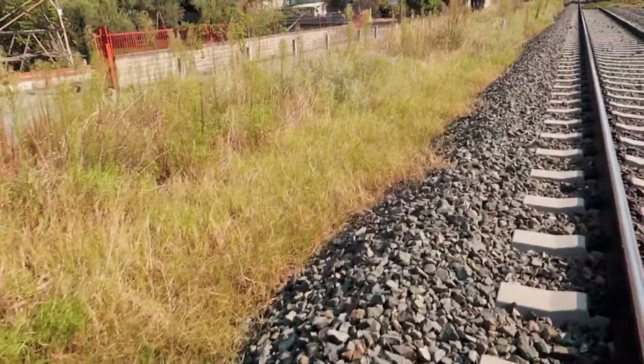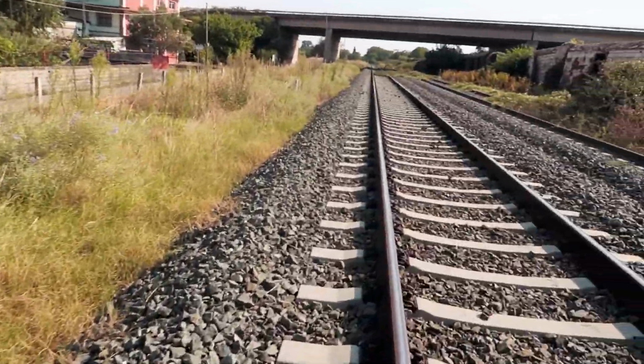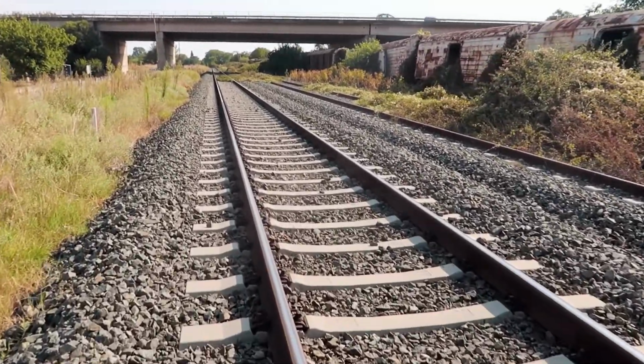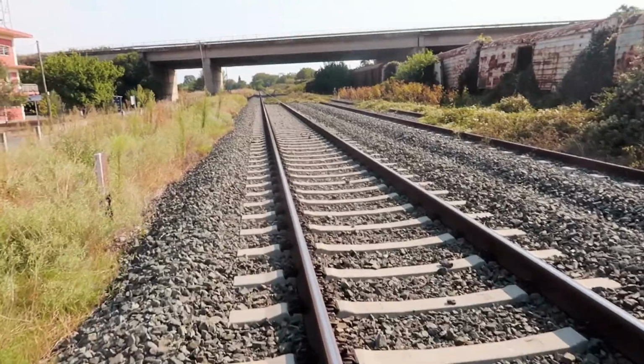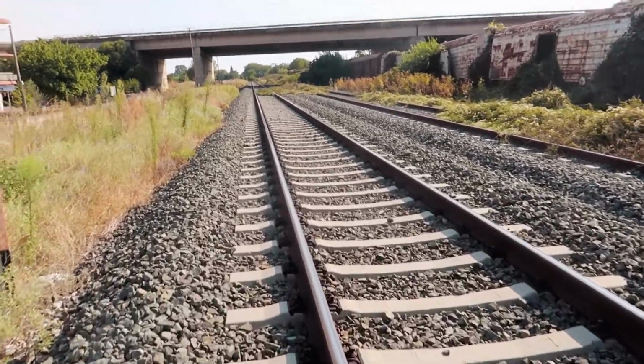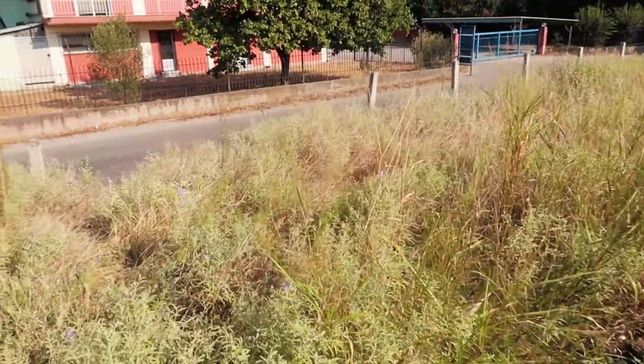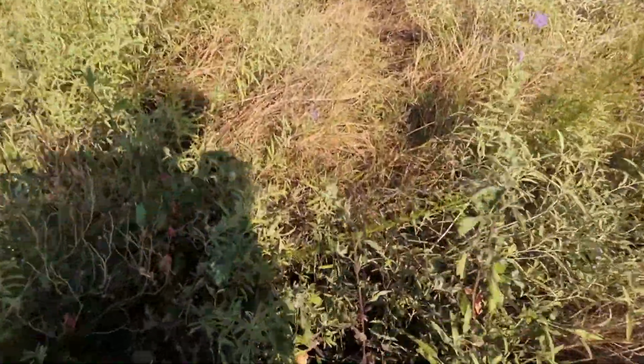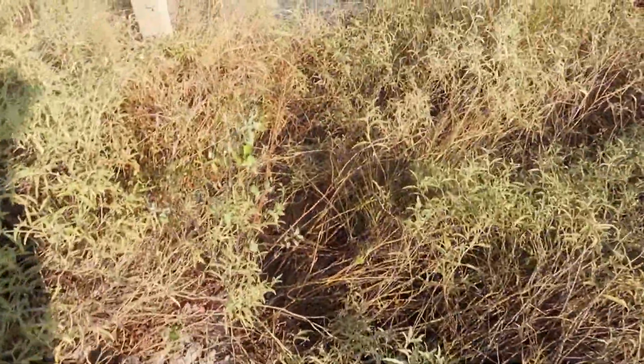The fence on my left side, I'm just trying to find how I got over there. I am walking down train tracks, I am making sure there's nothing behind me. There's a big long straight behind me, so that's okay. And I found my way back out. There's a little hole cut in the fence. Oh, and over these plants.